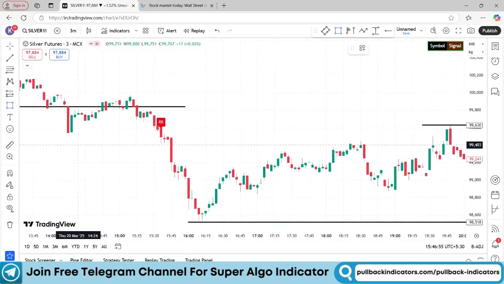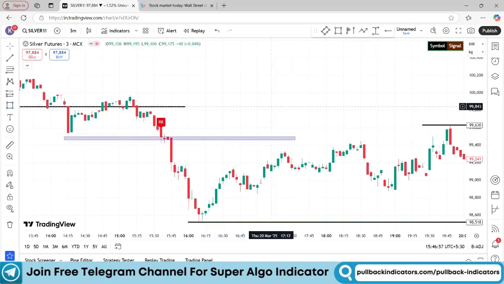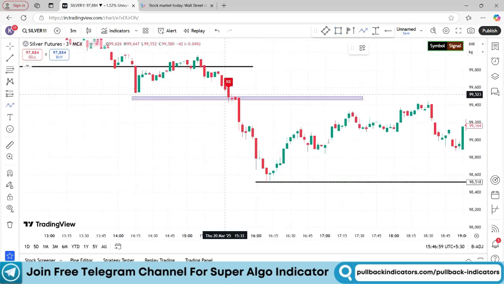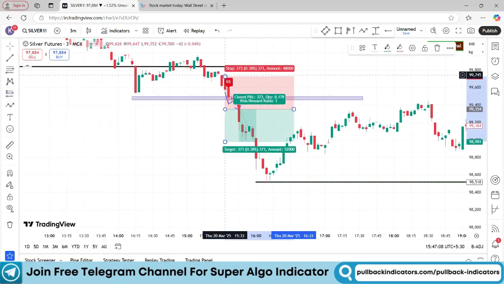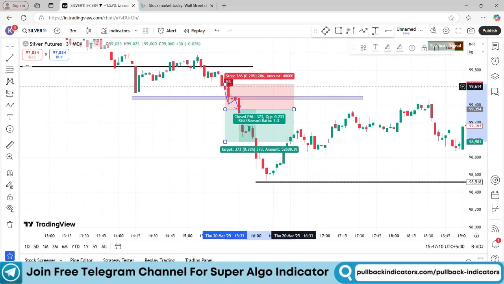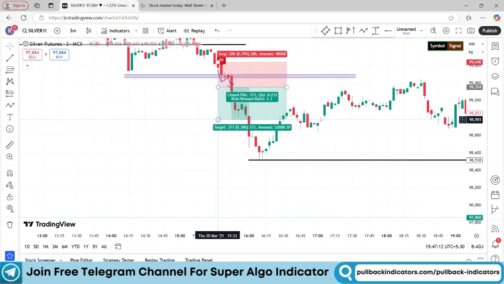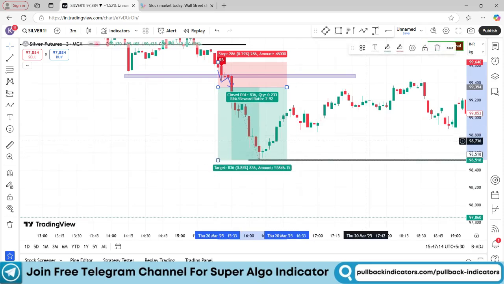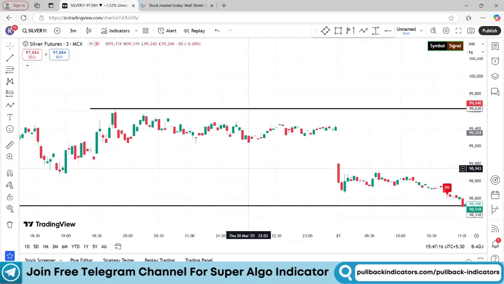There was a signal on this specific zone, a range breakout happened. Let's mark the level, and price retested on this same immediate level, and then it was a continuation candle. From here you would have taken the entry, on the previous candle signal. You would have kept the stop loss, and 1:2.92 was easily captured, right?